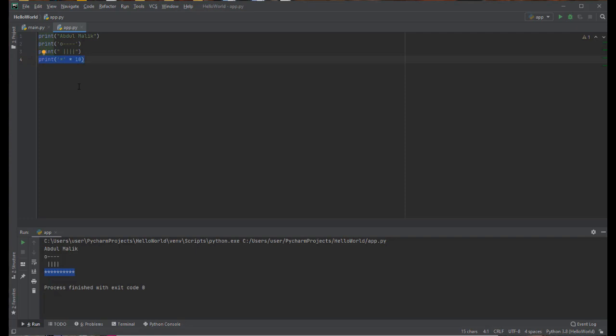Our expression will produce 10 asterisks, and then those asterisks will be printed on the terminal. Now as an exercise, you can use these print statements to draw another shape. You can draw a heart, a ball, whatever you like.